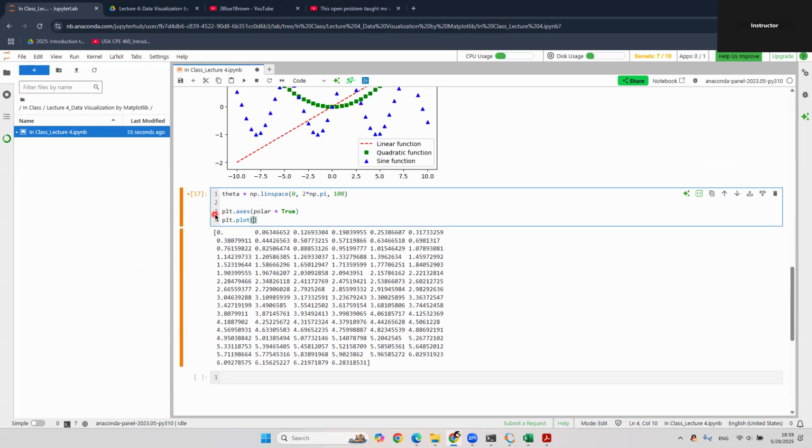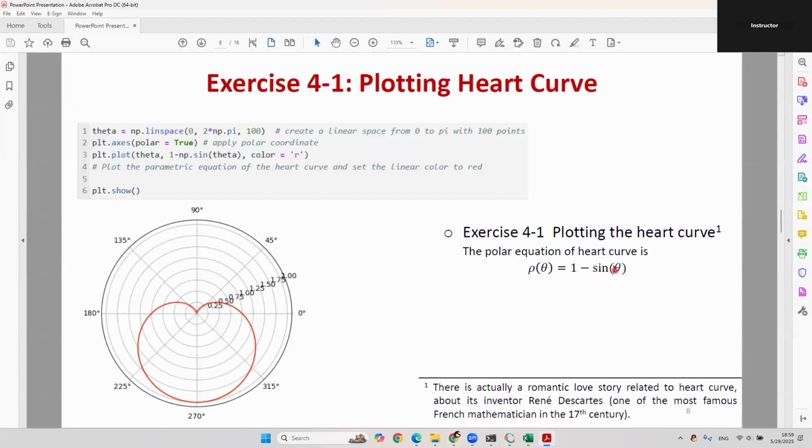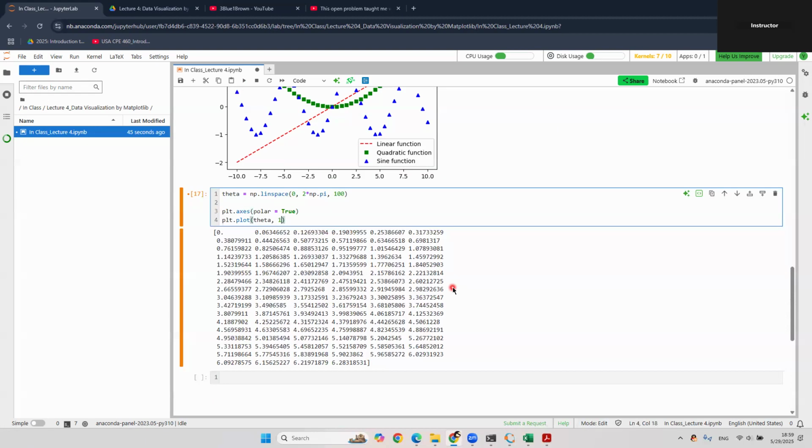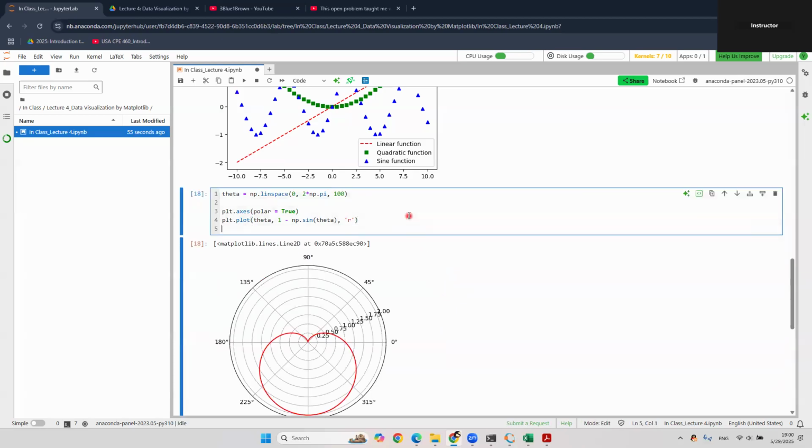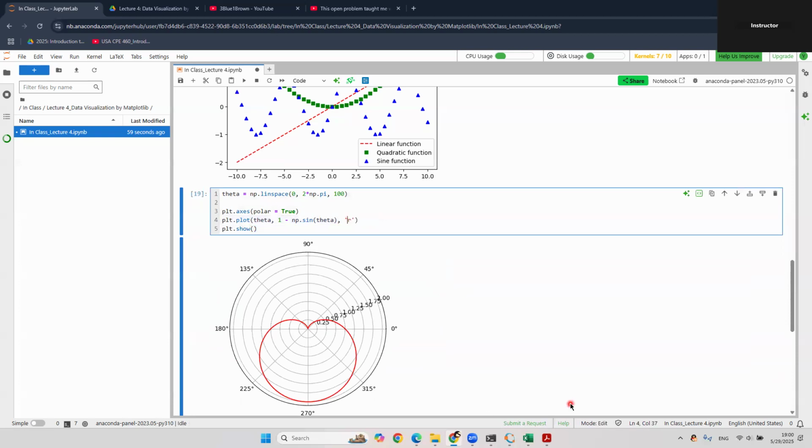We have theta, and then the other one is 1 minus sine theta, so I will have 1 minus np.sin(theta). And finally, I can let's say color equal to r. Then, again, I forgot plt.show. Here we go. Or you can say color equal to i, it doesn't matter. It just shows the keywords.